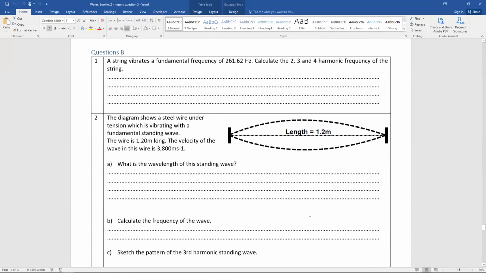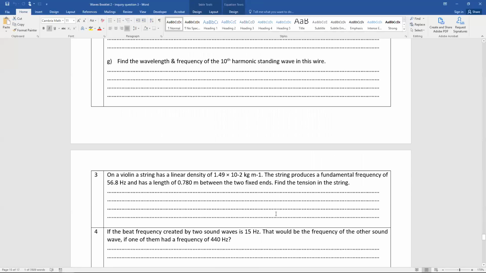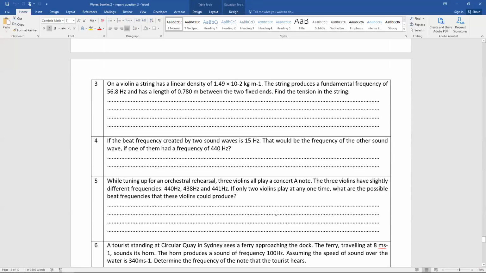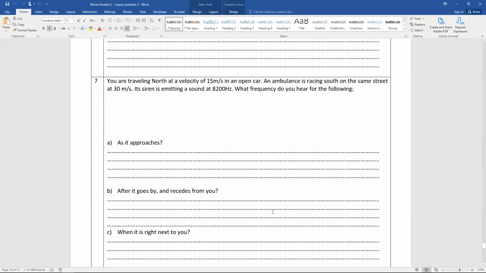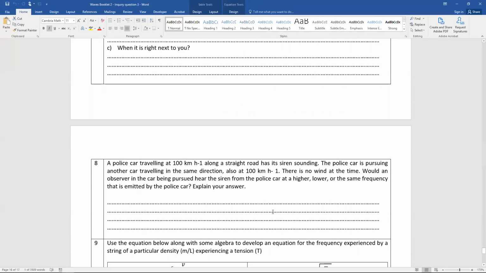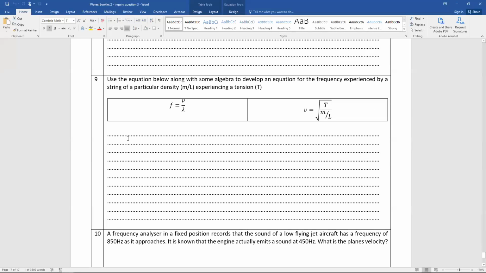Okay, these questions, I'll get you guys to have a go at these questions. You shouldn't have a problem. A lot of the questions are just Doppler effect questions, just to test you guys understand how to use that equation. You know, choosing the right combinations of values. When is it a positive? When is it a negative? And then you've got a little bit of algebra here. I want you guys to start practicing your algebra. We'll go over this question next time we see each other next week.